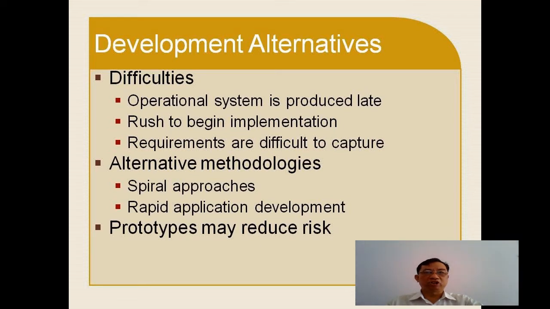Remember, we have many methodologies. The first one is spiral. The life cycle phases are performed for a subset of a system, progressively producing a larger system until the complete system emerges. For rapid application development, design documents are delayed until requirements are clear. Scaled-down versions of a system, known as prototypes, are used to clarify requirements.